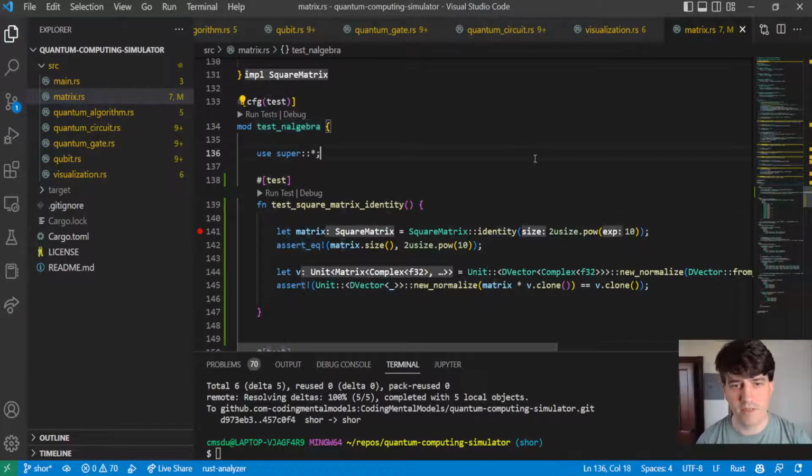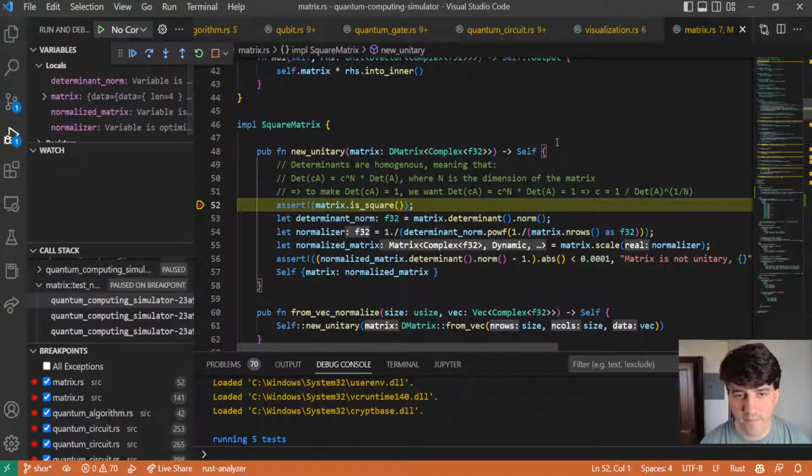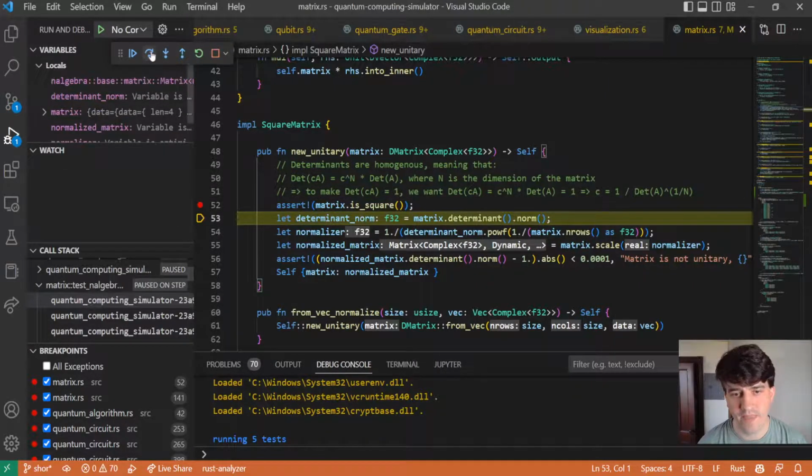Let's step through and see where we run into issues. Okay, matrix is square. That should be fast. That is fast. The determinant, the norm. So we're calculating the determinant, and we're calculating the norm. I suspect that the determinant is really slow.